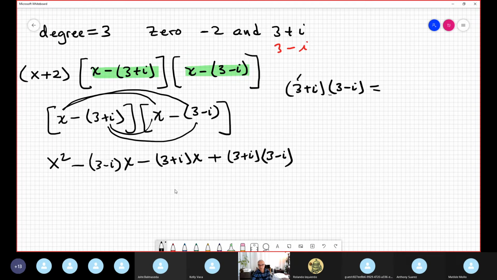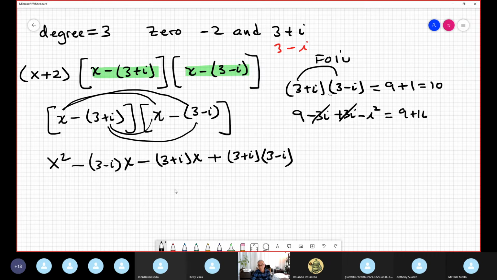And the shortcut to do it fast is 3 times 3 gets 9, always plus, it doesn't matter if it's plus or minus, 1 times 1 is 1. The answer is 10. Okay, suppose you don't know the shortcut. No problem, you do it by FOIL. 3 times 3 is 9. 3 times minus i is minus 3i. i times 3 is positive 3i. And this is minus i squared. 100%, I guarantee you the imaginary part is gone, in this specific case of multiplying two conjugates. And i squared is negative 1, with another negative in front it is positive, and you get the same answer.